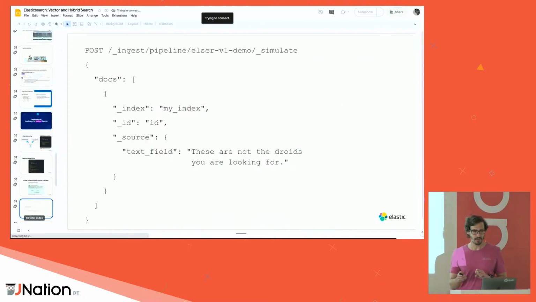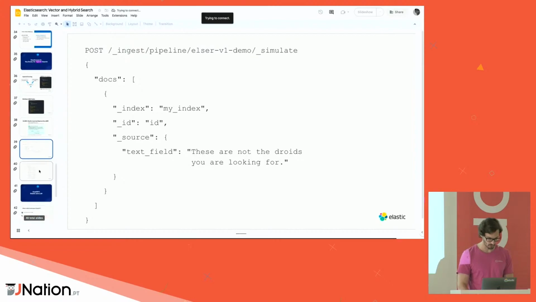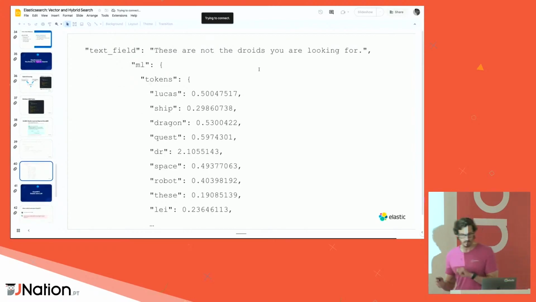And then we have also added something else, which is not vector-based, but it's a domain-independent model that basically tries to extract the most meaningful context. I'll just show you because it's probably easier to show than tell. If my internet connection is down, then I cannot show you, then I'll just show you on a slide. So what this does is we're running our text, these are not the droids you're looking for, against this machine learning model. And it basically looks at all the terms and says, in terms of context, these are the things that I think are similar. But rather than calculating a vector and having to do an expensive vector search, it's just adding with a specific weight various terms that are most similar.